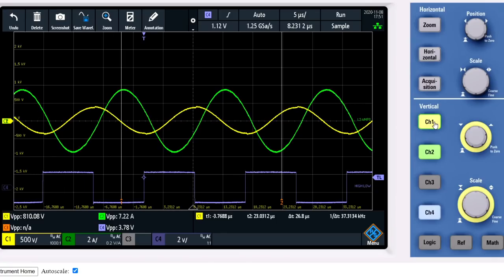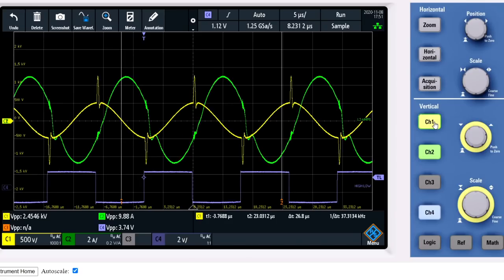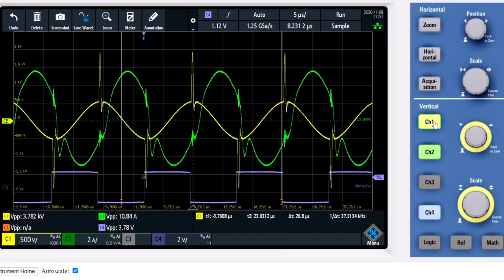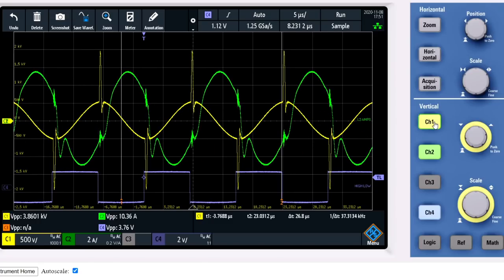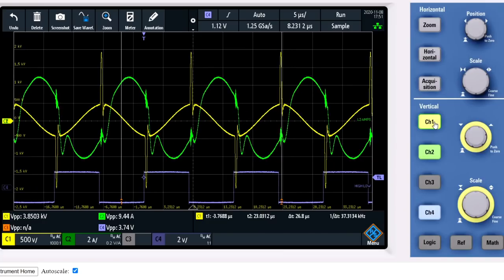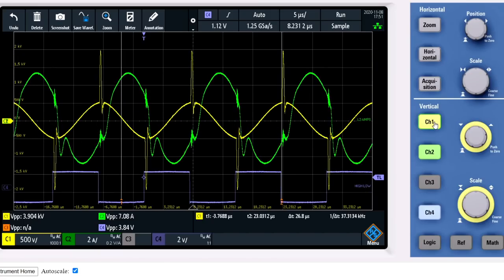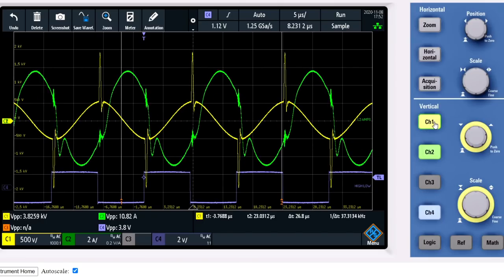The impulse isn't visible, but if I tune higher again, because now I'm at 58.95 kilocycles per second, I'll dial up and again you can see the amplitude of the current is rising. It is getting much and much bigger until we reach the maximum. If I tune higher than that maximum, the amplitude will become less again and the impulse will become larger. So that isn't really efficient. So I'll tune it to the perfect point of around 10.9, somewhere here.